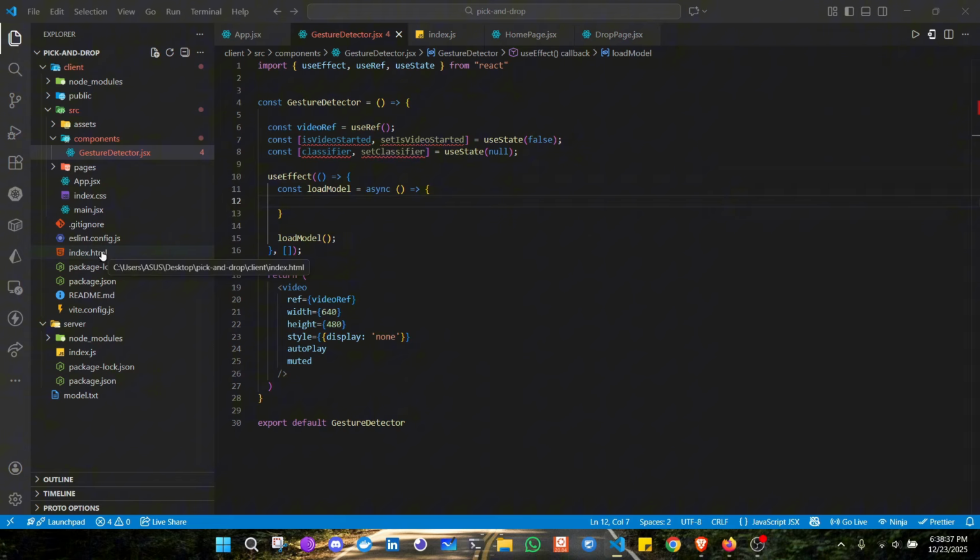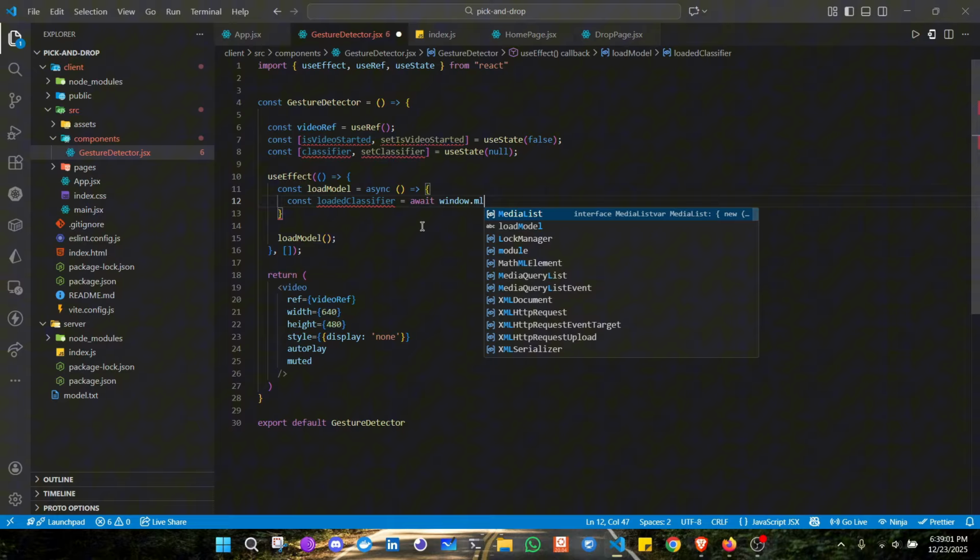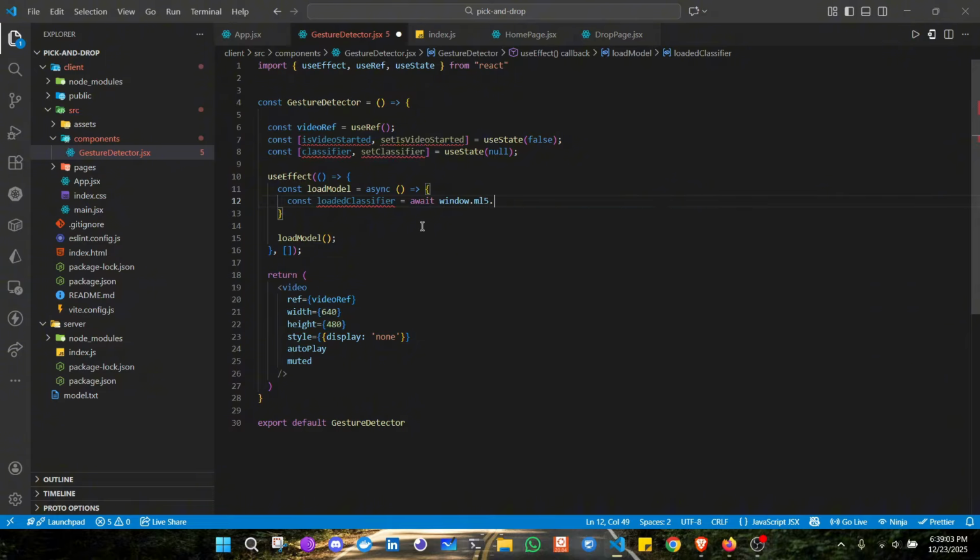Now how will we access the ml5 that we just added in the CDN tag here in index.html? So we can load the packages from CDN using window. So let us create a variable const loadedClassifier equal to await window.ml5.imageClassifier. Now inside this there will be two things. First of all, the model.